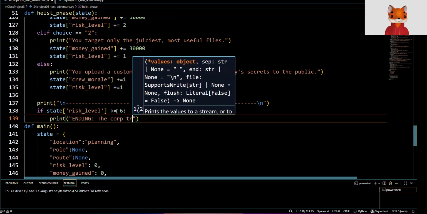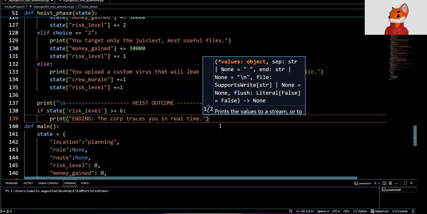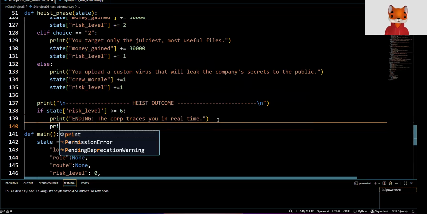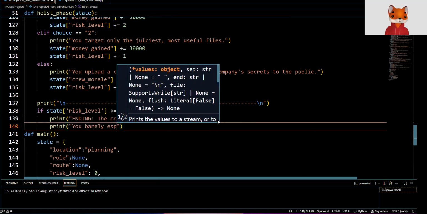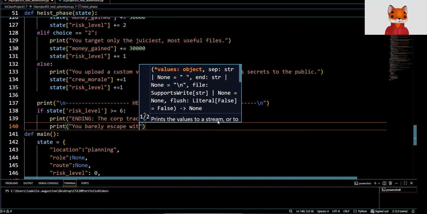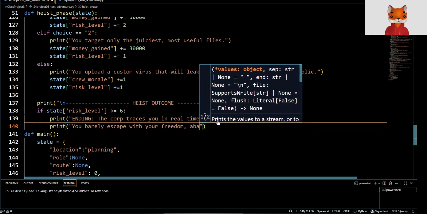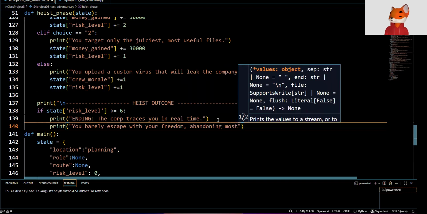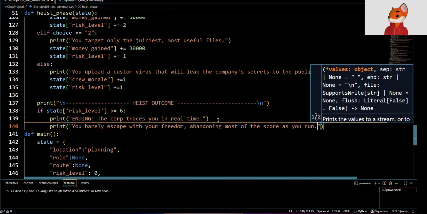The corp traces you in real time. Print. You barely escape with your freedom, abandoning most of the score as you run.